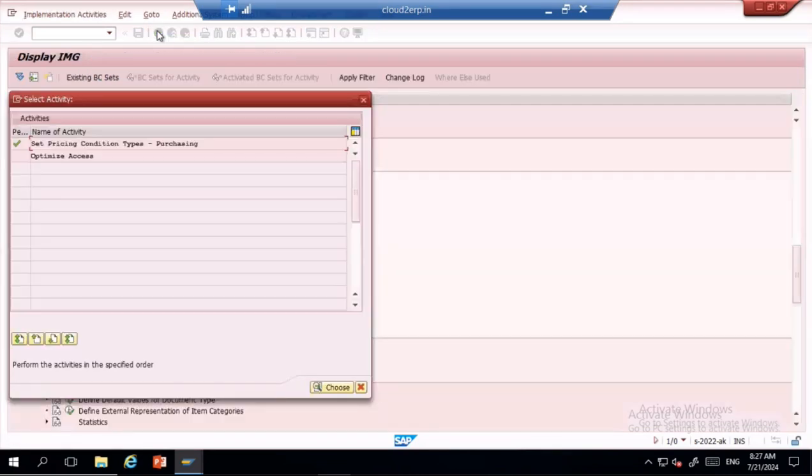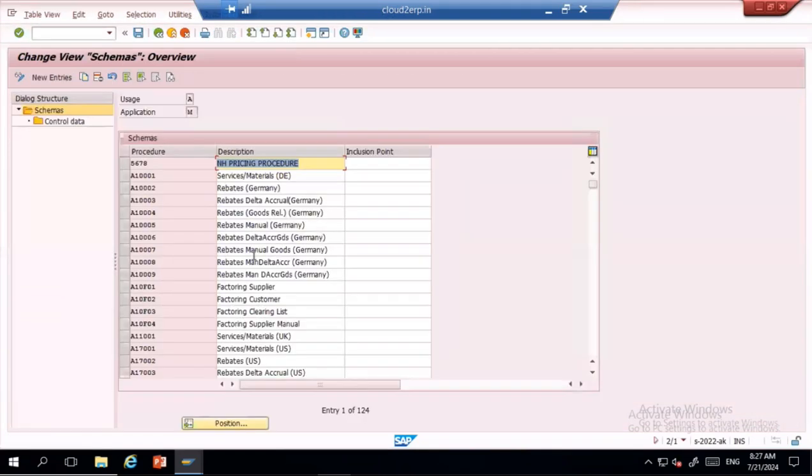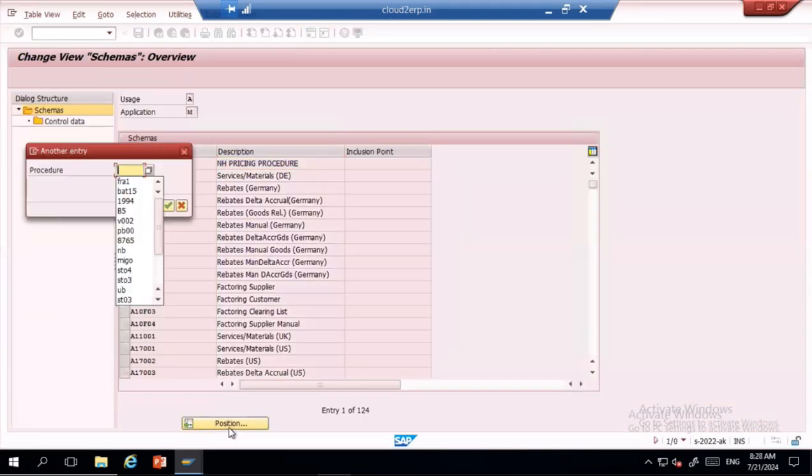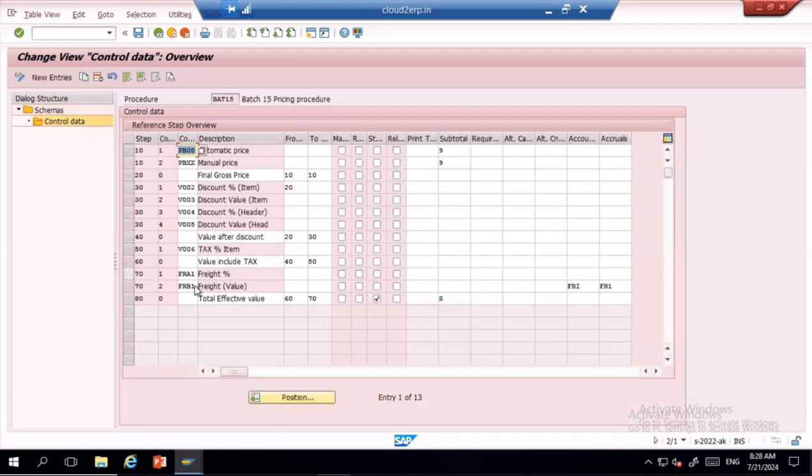Okay, if FRA1 is having accruals, then this should not be here, this should be here. Let me remove this because FRA1 had the accrual. So I'll tell B15. Okay, I'm going to save this.